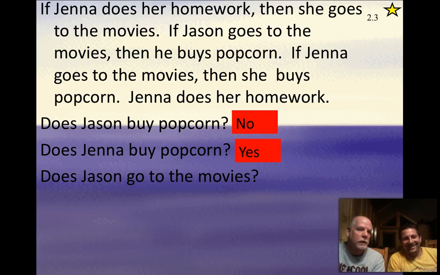Does Jason go to the movies? Who knows? Again, they don't tell us anything about that. If he does, he buys popcorn. We know that, but we don't know whether he goes or not because it doesn't say that. So the answer here is no. Again, it's kind of a distractor to have Jason in the middle there just to maybe throw us off a little bit. And I think it proves a good point about geometry: we only say things that we can prove. We're only going to make statements, guys, that we can prove in geometry. We have no clue on that one, so we can't conclude anything.